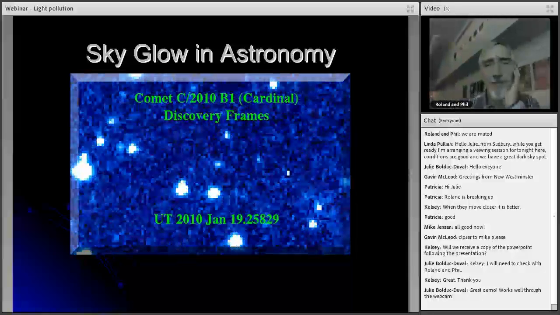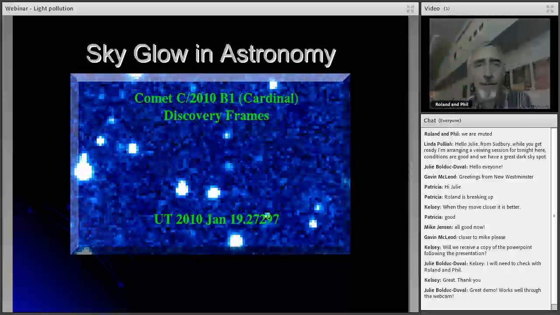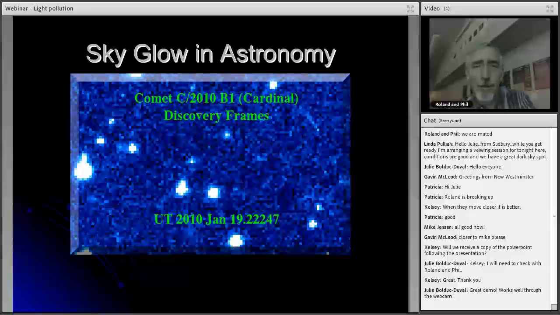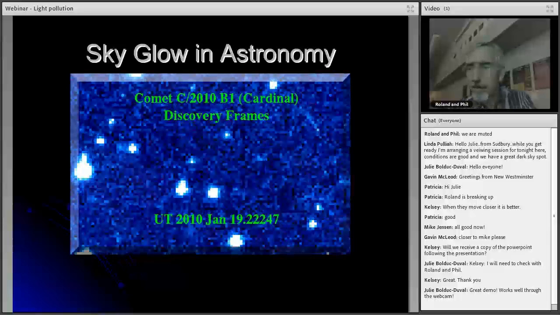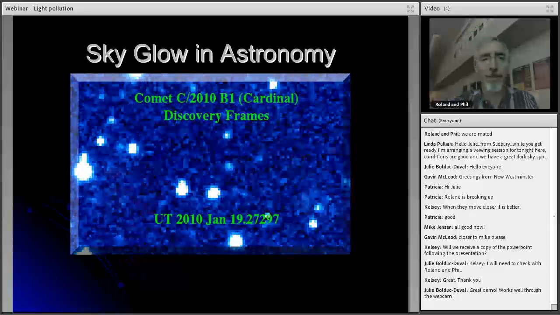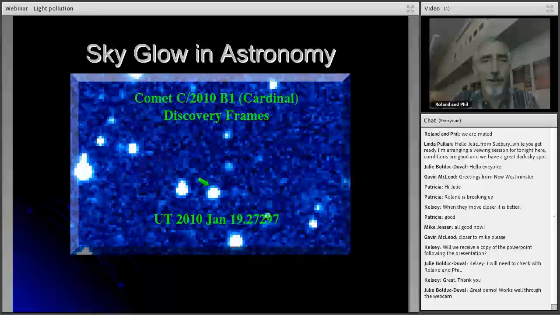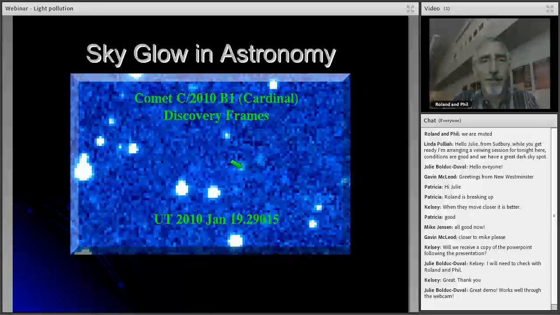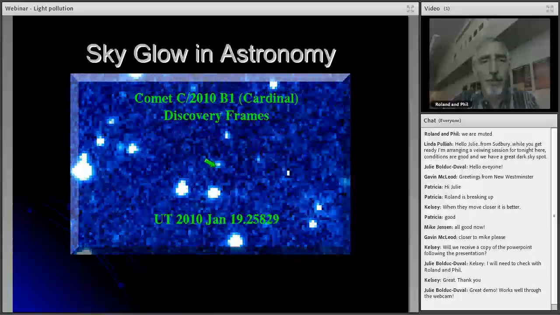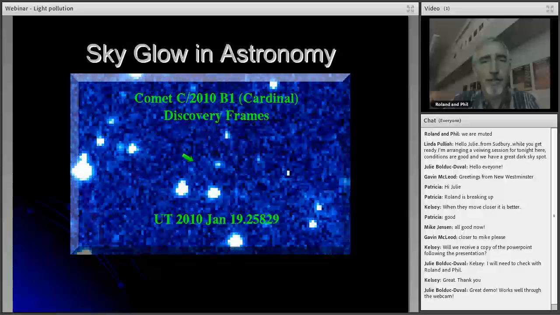So, this is a fun thing to ponder. What I'm showing you here are the actual images taken by Rob Cardinal with the Baker Nunn telescope, whereby he discovered this comet this night. So I'm going to click on the little arrow. Do you see it? It's here, it's here. This little dot of light that moves across these 5 images were the first images ever taken of this comet.